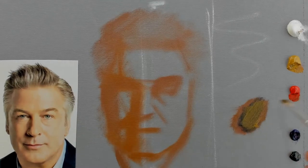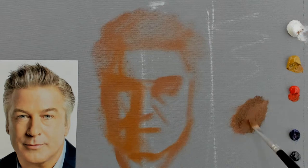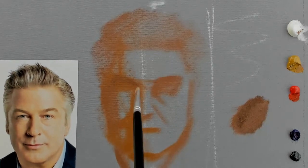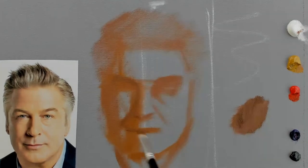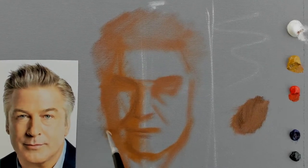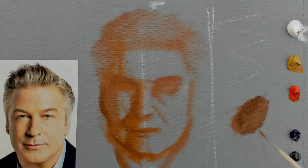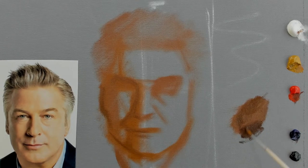Mixing ultramarine blue, yellow ochre, and cadmium red. This mixture is kind of easy to follow because I don't have too many colors. I'm going to change to this synthetic brush number 0, and adding ultramarine blue and cadmium red to make a darker color.